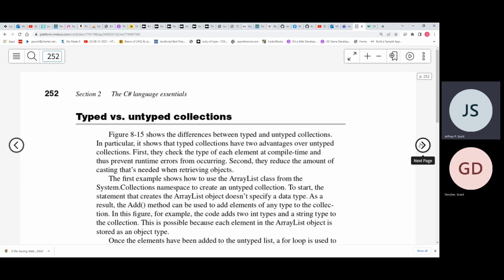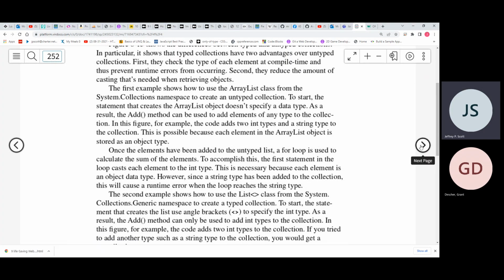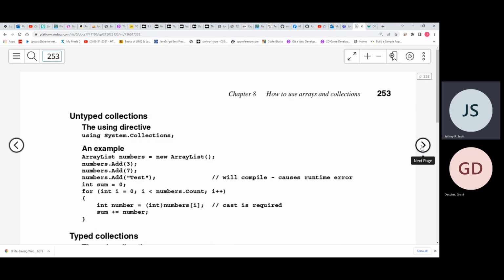And then they talk a little bit about typed versus untyped. You are going to need this for some of the questions that will be asked on the written test. Also, some of the stuff that's in here, even though it may make very little sense right now, are things that potentially we may end up using later on in the semester when we talk about other topics.